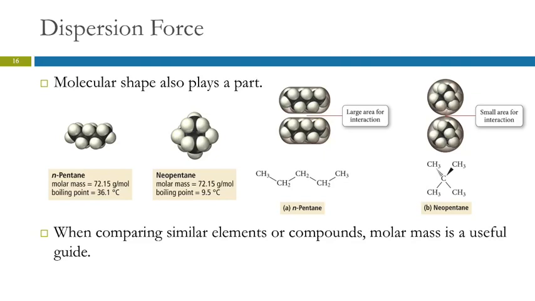Shape of the molecule also has an effect. Of course, atoms are all spherical, so there's no shape effects for the atoms, but for a molecule there is. So here we have 2 variations of pentane. Pentane has 5 carbon atoms, and those carbon atoms can be in a line, or you can have 1 carbon in the center with 4 carbons bonded to it, and so this molecule is going to be more spherical in shape. This is going to be more linear. And so here we have space-filling model illustrations of these.